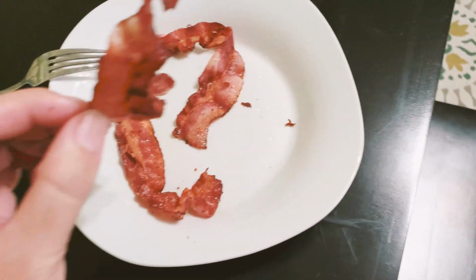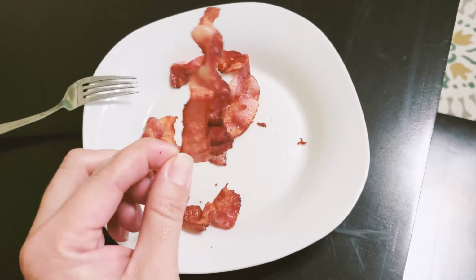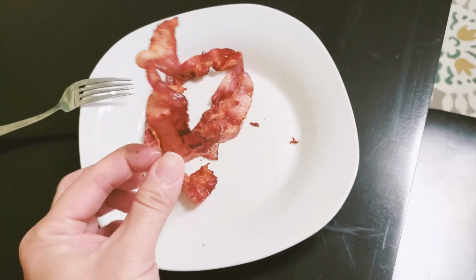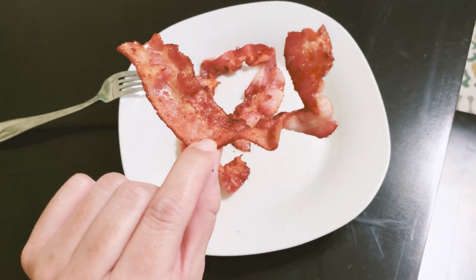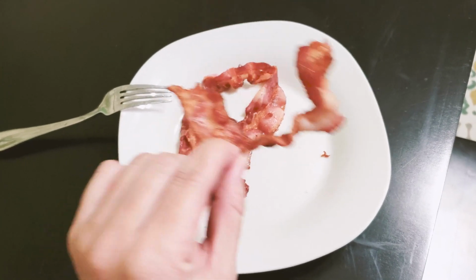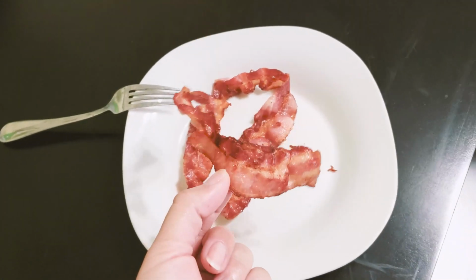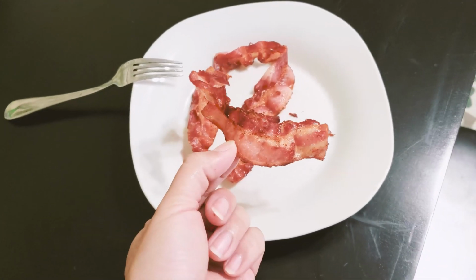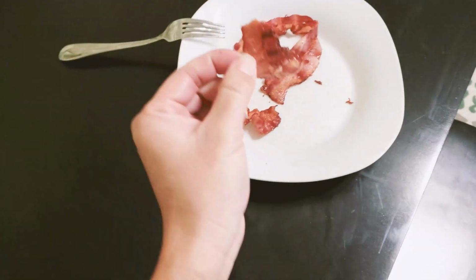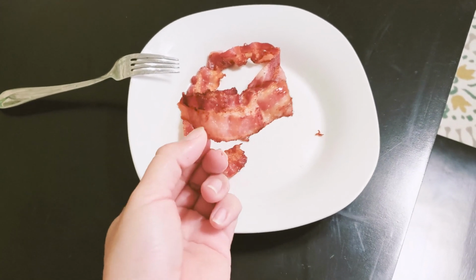Pretty good bacon. Only wish they made a thicker cut because this is really too thin, and once it gets too thin, I think some of the flavor kind of gets lost in the bacon. But regardless, it tastes very good. Okay, so if you guys are wondering if there's any taste difference between the reduced sodium bacon and the regular bacon, there really isn't. You can get it very, very crispy, and you can get it kind of soft and tender. Either way.